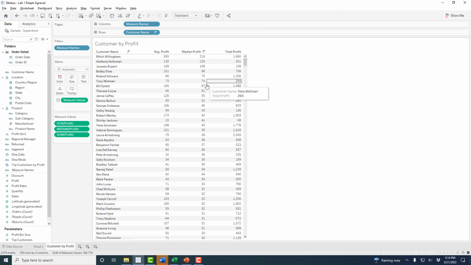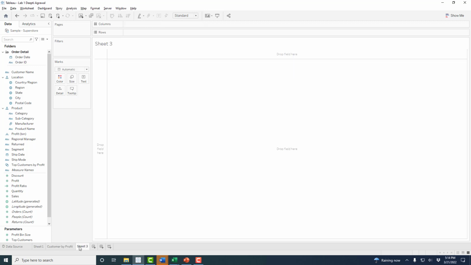Now let's go ahead and try some more things here. So that was one. Let's go ahead and create another worksheet. In this worksheet, I'm just going to show you a very simple chart. Let's say I'm trying to deal with a frequency table here, and I want to see how much percentage of something that we have. So to do that, I'm going to start with something simple such as, let's say there is a variable called profit bin that you'll find here.